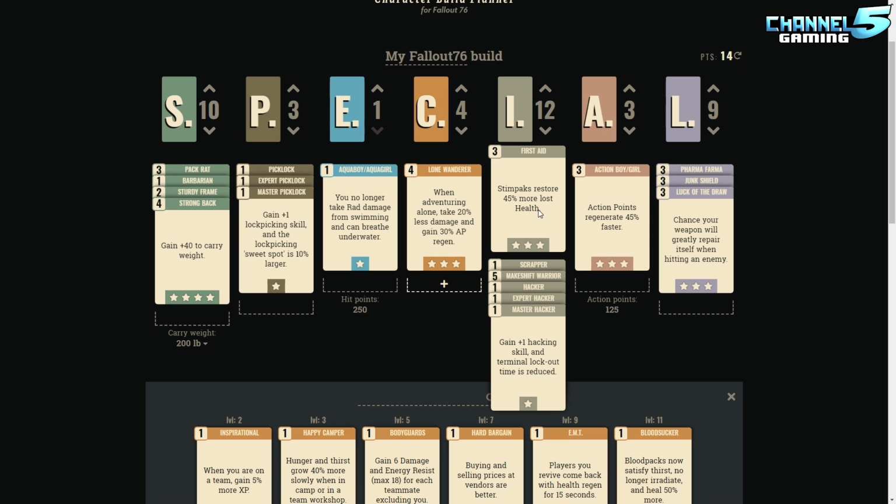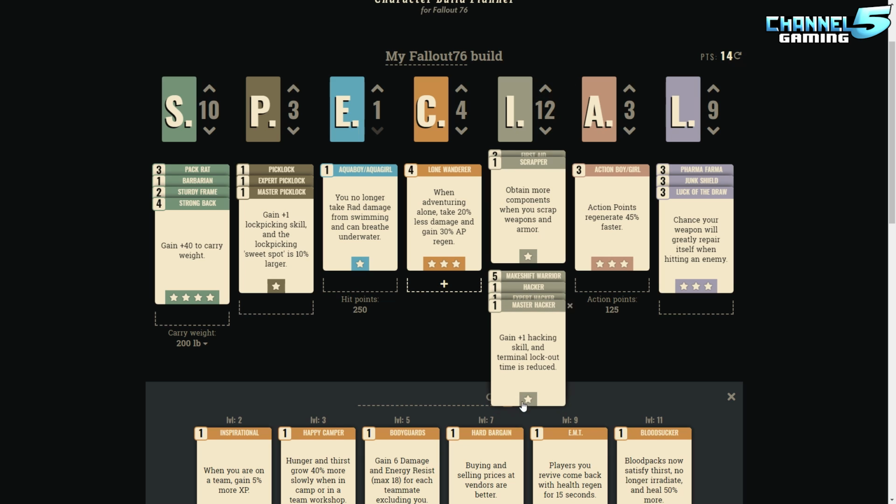As far as I can tell, you cannot craft them, maybe later on, but they're a huge resource. Really, really huge. So you're going to want that. Scrapper: obtain more components when you scrap weapons and armor. That's huge. You technically only need to equip this card when you're in town, so you might not need this much intelligence. And that goes to say for everything here. You could probably get away with like 8 intelligence and only equip the stuff that you need when you're in town, because you could just get the cards later on and just swap them in and out.